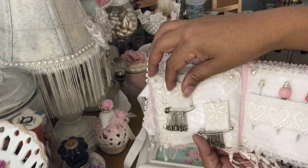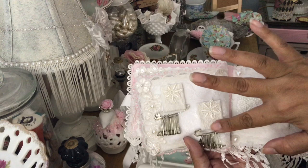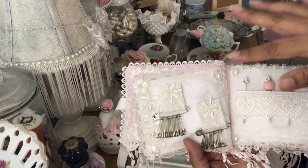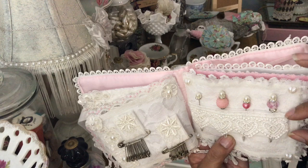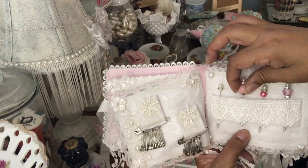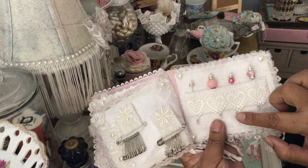She made these little loops out of probably felt — I'm not sure — but she covered them in beautiful lace, and then she hung a variety of different sizes of safety pins. And then here are some beautiful stick pins. I love the way you did that — she made a little holder for them. Very very nice. And they have the little ends, the little pin backs.